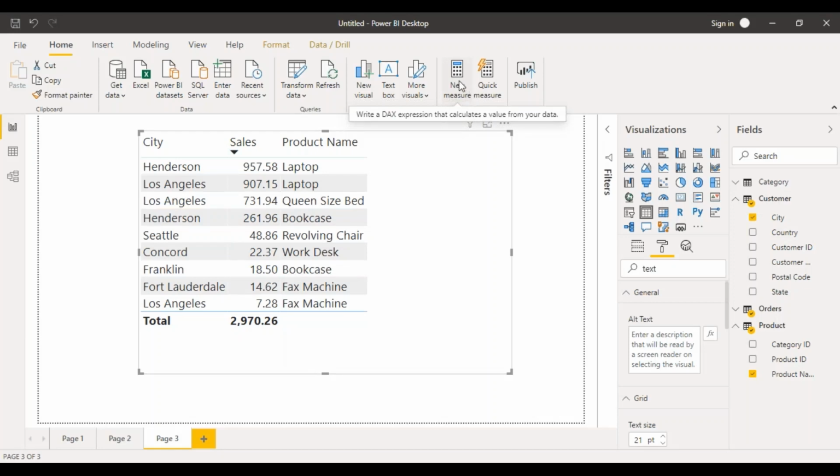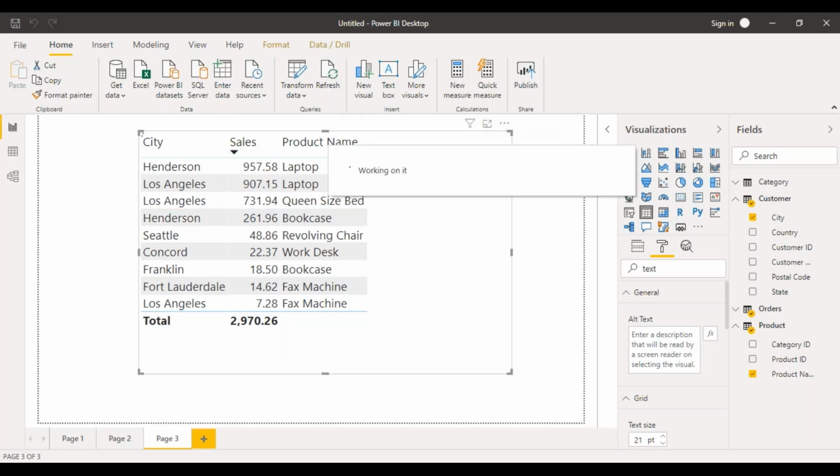When you hover over it, you'll see that it says you need to write a DAX expression that calculates a value for your data. DAX expressions are what you need to write in Microsoft Power BI to create customized calculations or measures. Whenever you write any kind of calculation, it would be a DAX expression. There is a whole lot of theory on DAX and the DAX functions. It's a very powerful language, and we'll go into one session where we'll explicitly explore a wide range of DAX functions which are useful in writing your code. So for now, we're just going to click on new measure over here.